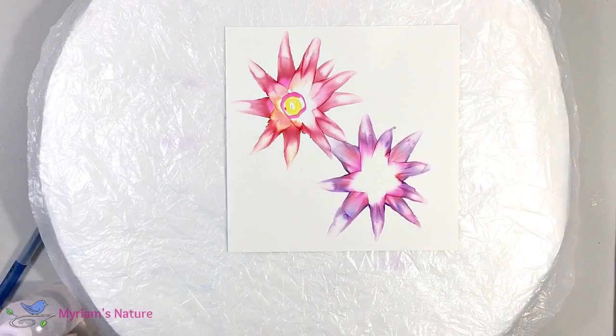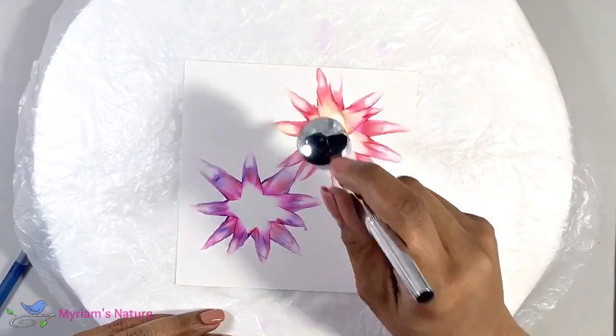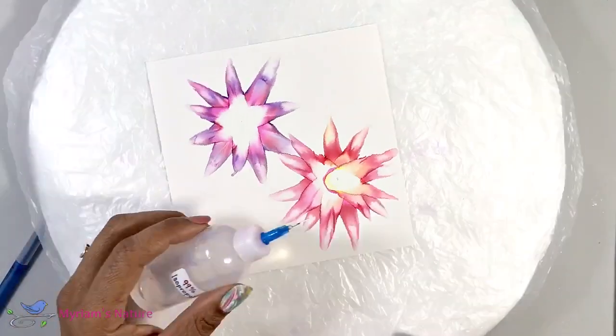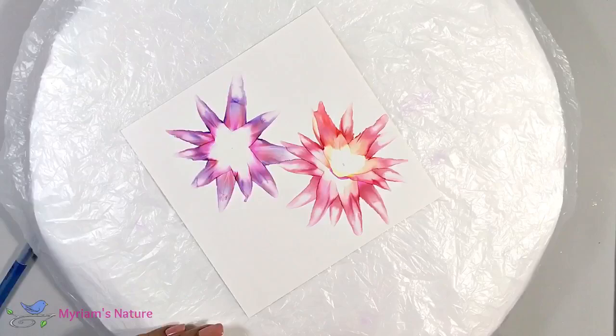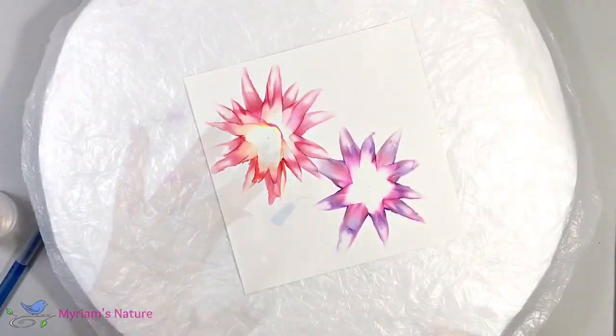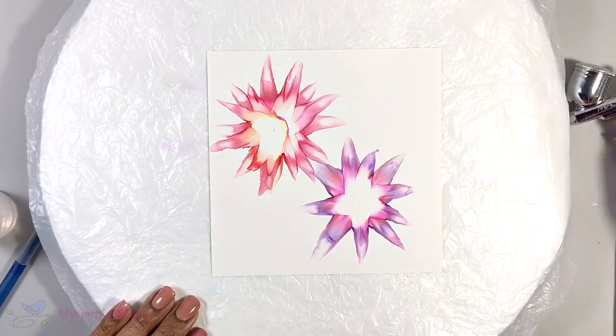So I add a bit more color first and then grow some petals. When I'm done, if I have unused bits of color left in the middle of the flower, I don't have to worry about that because the next step will take care of all that.